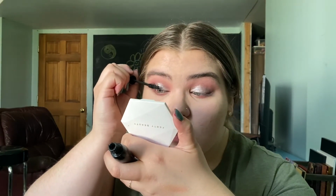mascara-less. I was going to say empty, bare. I could not think of the right word. And that is the eyes complete. So now we just have to finish off the face.